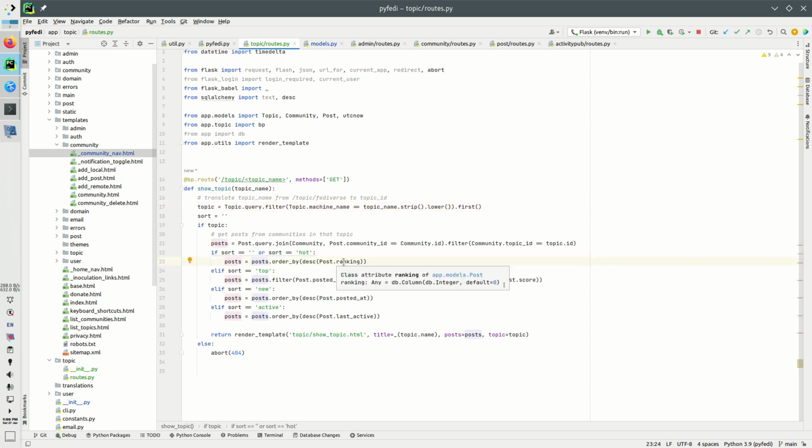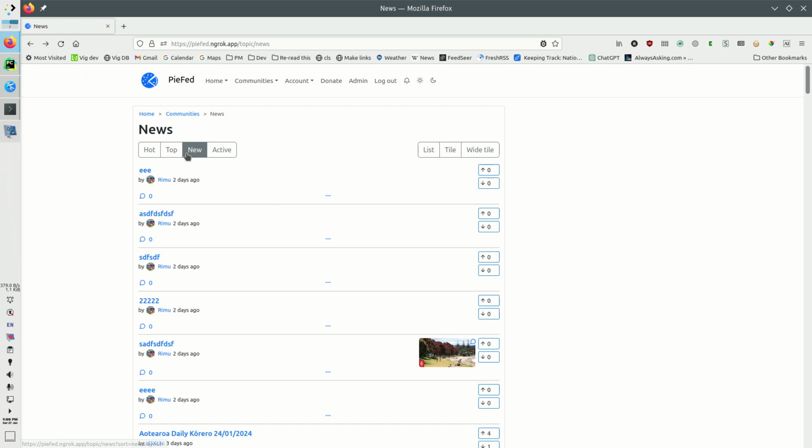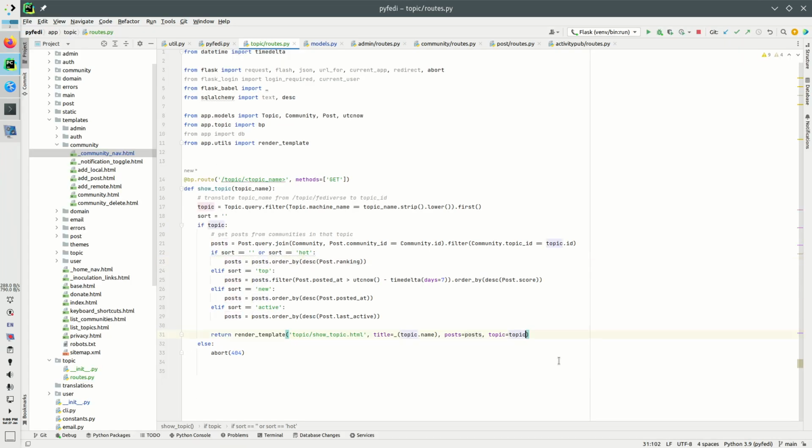This sort might actually be working now. Let's try twiddling with these and see if it changes anything. No, it's not quite right. We need to pass that through to the view.